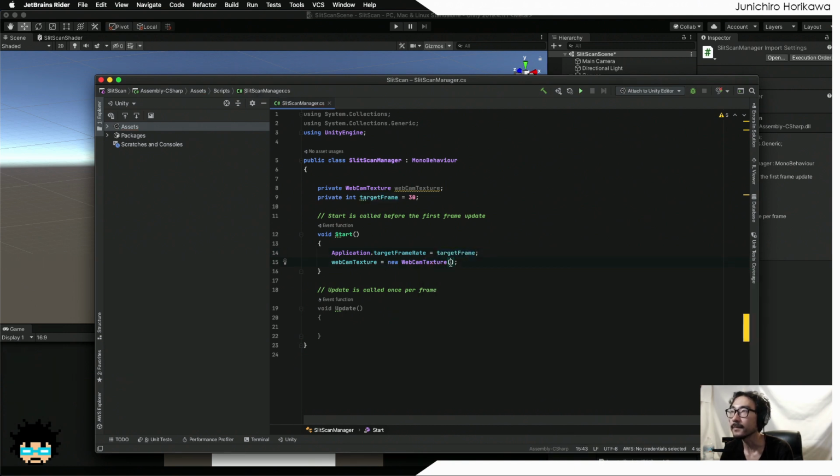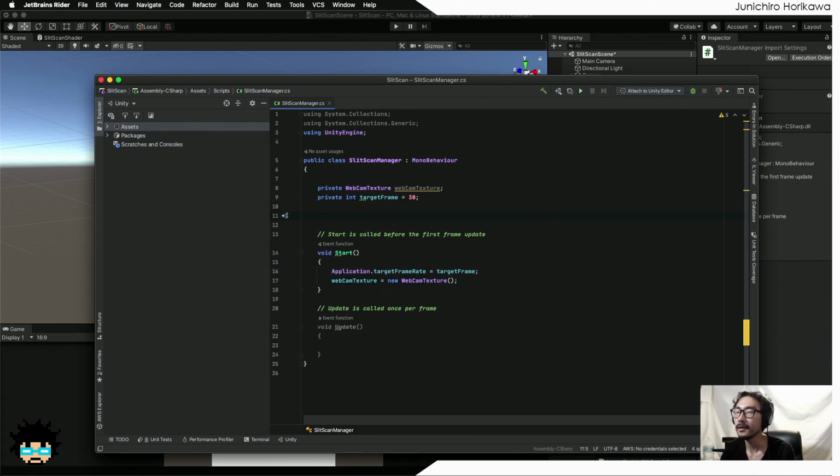And for the new WebCamTexture, we need to define the width and frame rate, but we don't really know what the resolution is for the devices, because it depends on what device you use, what webcam you use. So let's first create a reference integer to be small enough, because we don't need that big an image for this tutorial.